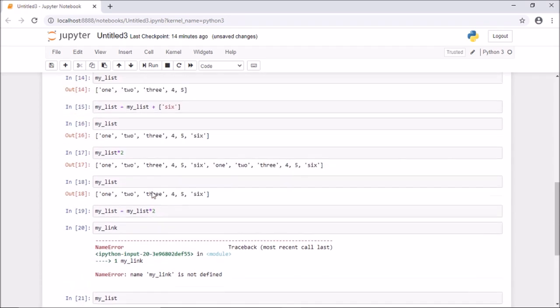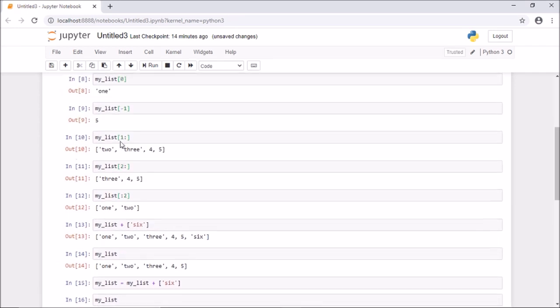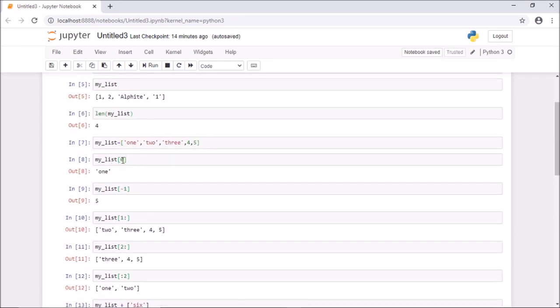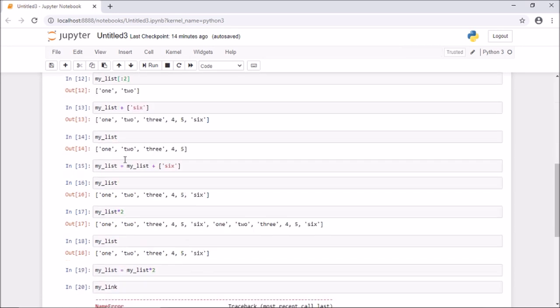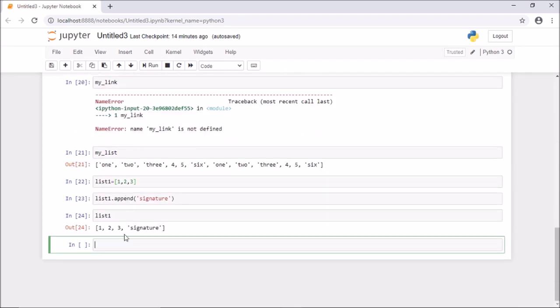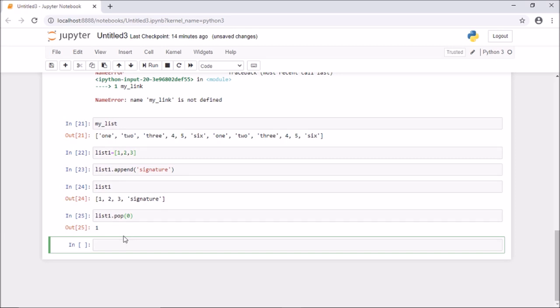We also saw indexing, right? My_list[0] means the first element will come. In a similar manner, let me use another function, list1.pop(0). I can use indexing like list1[0].